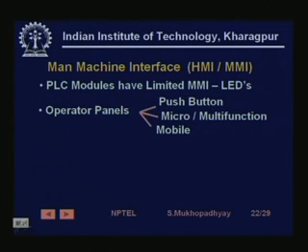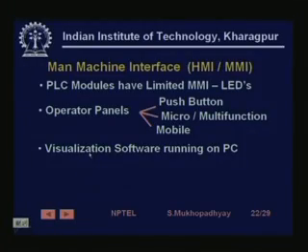So you can have operator panels by which an operator can give commands to a variety of devices. Some of them may be mobile, it may be push buttons, joysticks, various kinds of multifunction input panels. Similarly, you can connect a PC to a PLC, on which various kinds of visualization software will nicely show your plant, with levels of fluids going up and down on the screen. Such visualization software running on PCs can be used for man-machine interfaces.